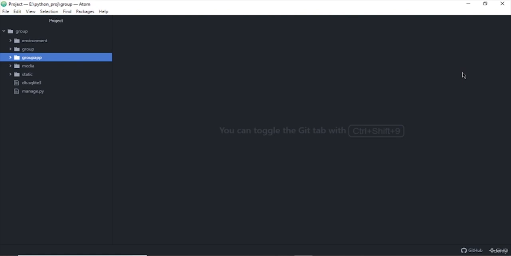Now we are going to implement the login and registration page. Before we do that, we need to create a few users, at least one user, to actually test our login page, right? I have this project set up in such a way that the name of the project is group, and I've created an app called group app. In the last video, as I said, we added this group app in the settings.py installed apps. I do have this entire project ready, but I will go step by step on how I actually set it up.